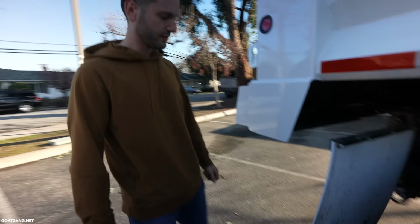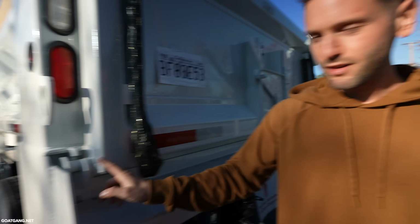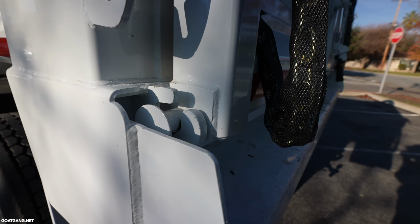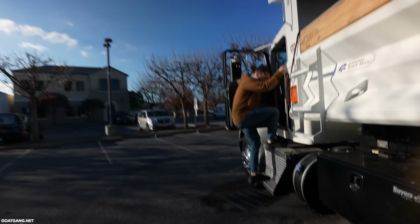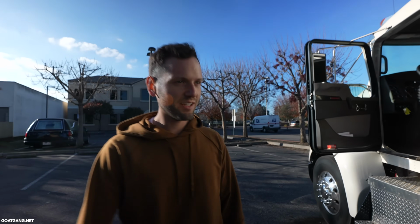This is cool. One of my most favorite things is when I went to the dealership, they had one of these trucks to rent. You have to come here and you have to manually open these. But the truck that we got, check this out. See that? That is another level of convenience. When I'm at the dump, I don't have to get out.